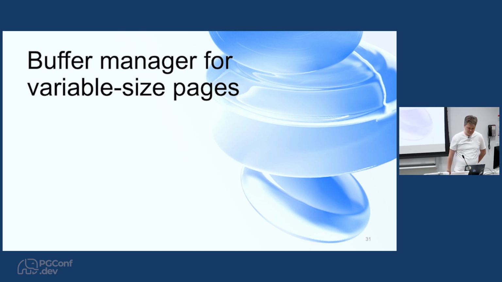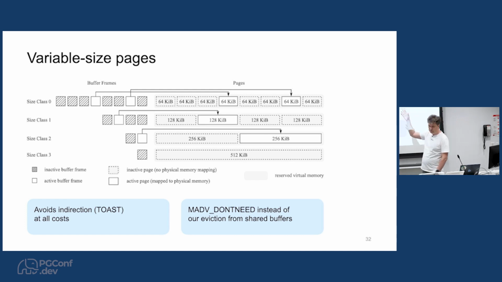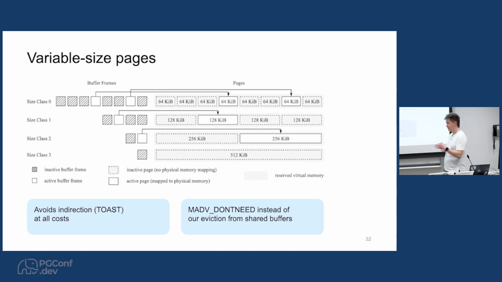And let's get back to Umbra. Another idea that is a base for Umbra is that they have a special buffer manager with variable sizes of pages. They maintain a virtual address space, and pages are of different sizes. And the interesting part is not just the variable size of pages, but that a page always resides at the same virtual address of a process. When they want to evict something from the working set, they do madvise don't need. And these addresses are still accessible. You can read and write them, and you will just always read zeros. So you don't have that funny core dump, unless you do something strange.